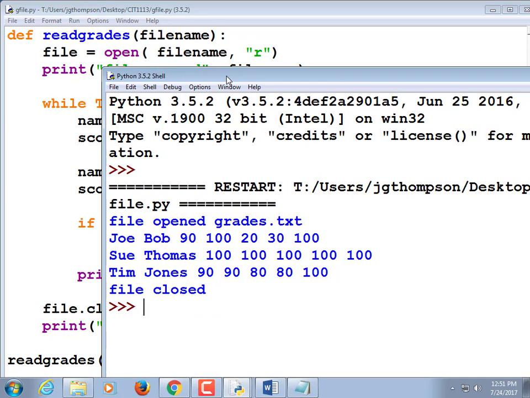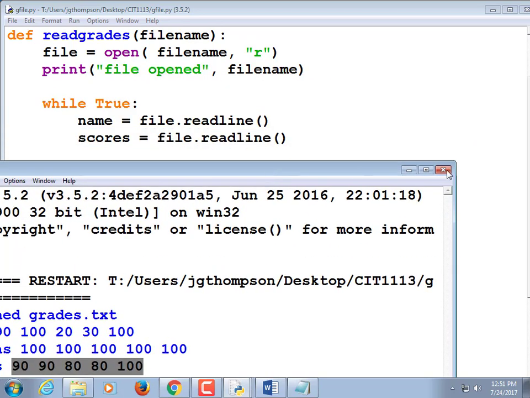From there, it's not a long distance. It's not very far to go to turning this string here, scores, into a list of scores by using split. Then we're going to have to convert them to numbers so that we could use sum and get the average out of them. Slightly bit more. But that's good enough for now.